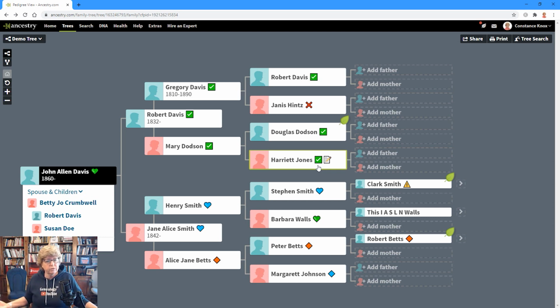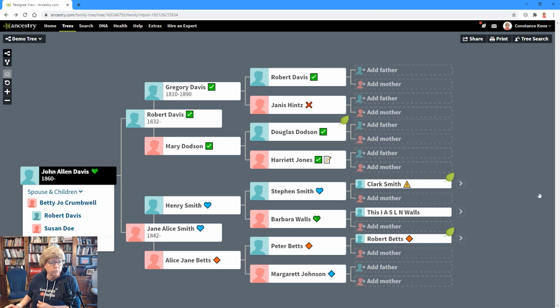Now keep in mind, this tree is really for you as well, so design it for your use and what is going to work for you. So using one color of emojis all the way through one line, so that when you're really deep into your tree you know where that line came from, might be helpful. But let's talk about how we're going to do these emojis now.